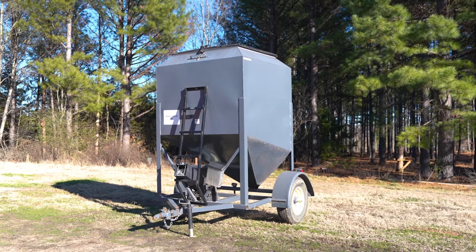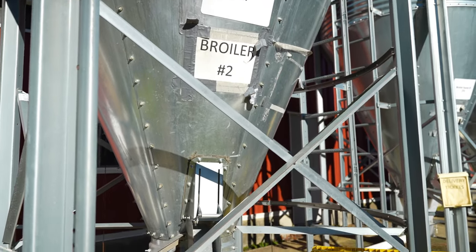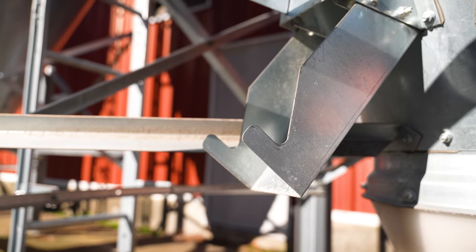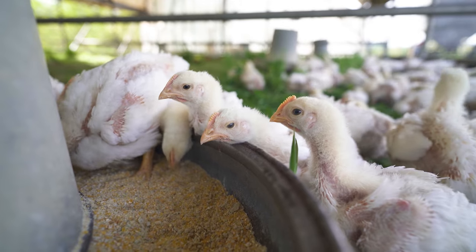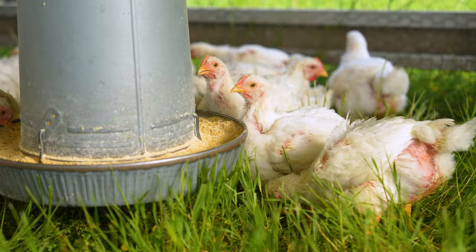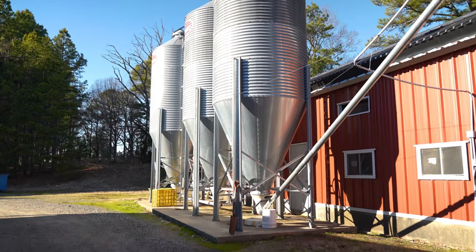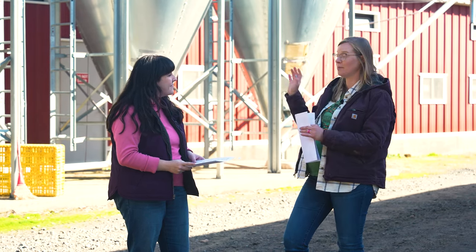The other grain carts that we have hold about three tons each. Each of these feed tanks on the end have an auger on them that we can dump feed directly out of the tank into the feed cart and bring it down to the chickens on our pasture. The ones on the ends with the augers are for the older birds, and the one in the center feeds directly into our chick brooder.